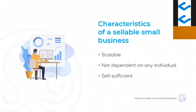To get the highest valuation, your business should not be dependent on any single person. In some service-based business acquisitions in which the business owner plays a huge role in the business, the business owner works several years in the business, often with payment being linked to future performance, which of course may be outside of their control and isn't a great deal for the seller. That's why having a product or a service that is productized is what you would want, in addition to being scalable, of course, as I mentioned.